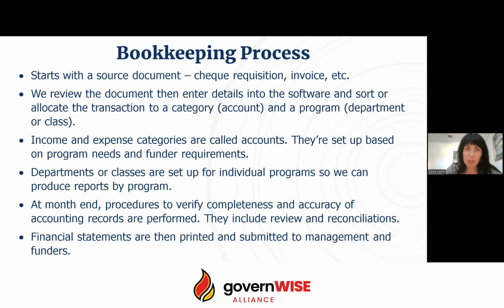So if I bought business cards for chief and counsel, and I'm going to call it office expense and say it belongs to band support, when I enter it into my software, I will have to tell the software, okay, this is office expense and this is band support program. Okay, so income and expense categories such as office expense or wages are called accounts. That's just a term we use in bookkeeping.